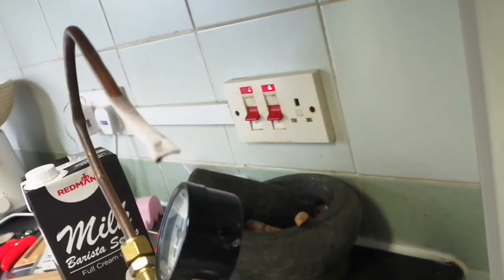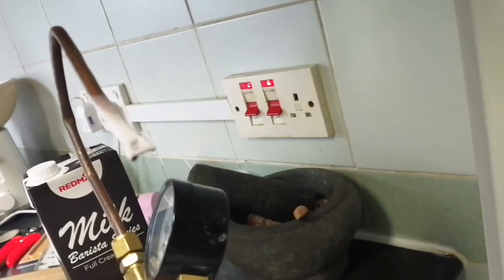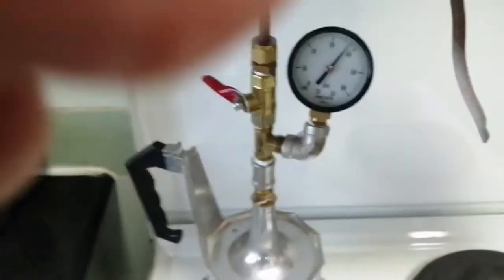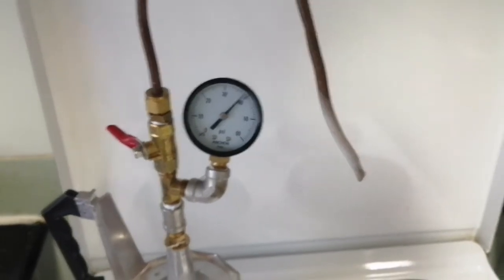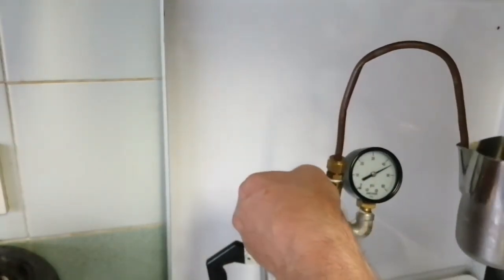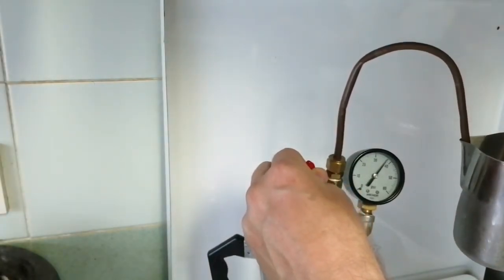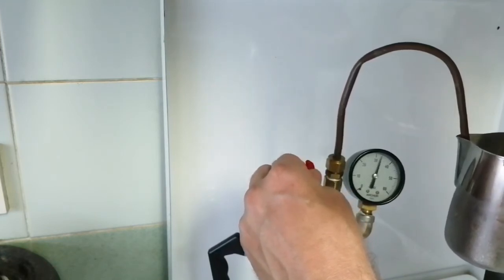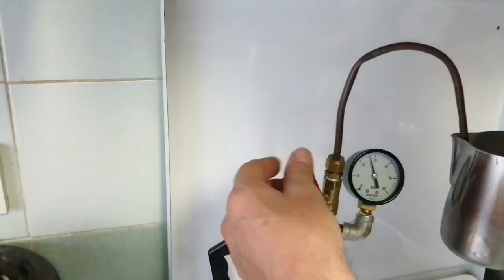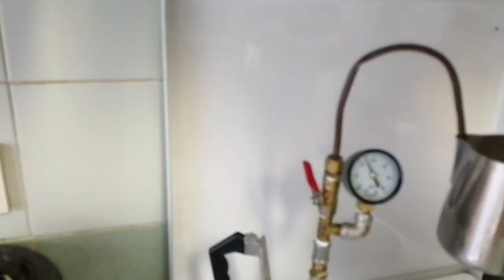There's the hole I drilled on the left, and there's a micro hole on the right. I'm not sure having two holes of different sizes is ideal, but it does steam a lot quicker now with the bigger hole. So let me show you how to steam. It's raring to go — I'll show you how quickly it steams. I've got about 120 grams of milk in here. The pressure with the new bigger hole does go down quite quickly. I need to make sure I get some air in. It's up to temperature now — about 20 seconds, which is quite fast. I'd say without measuring the temperature, we're about there.